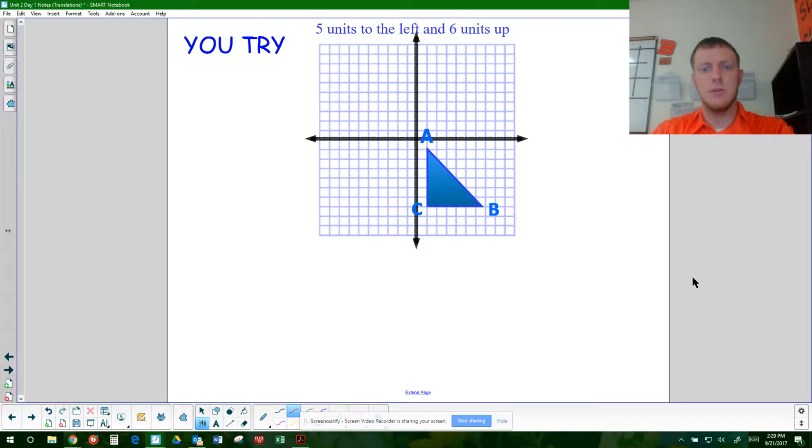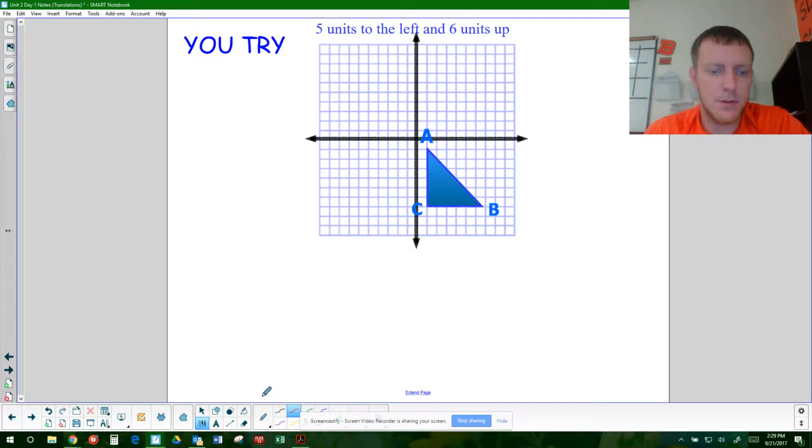All right. So you can go ahead and try this one. All right. All you have to do again is go 5 units to the left and 6 units up. Okay. So the substitute, go ahead and pause the video right now because I'm not going to sit here for 2 minutes while everyone does this. Just pause the video, and then give everyone a couple minutes to do it, maybe 2 minutes at the most, and then go ahead and start playing the video.